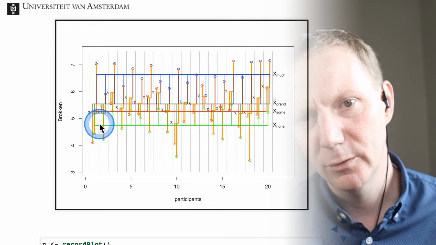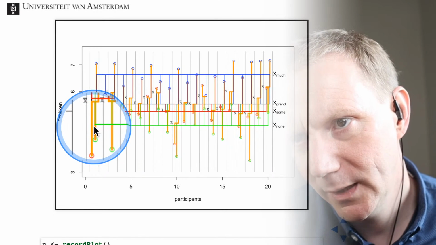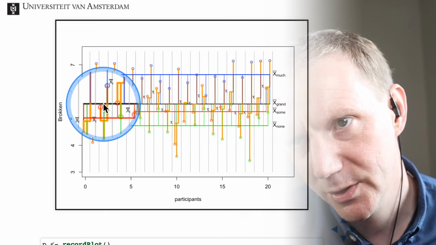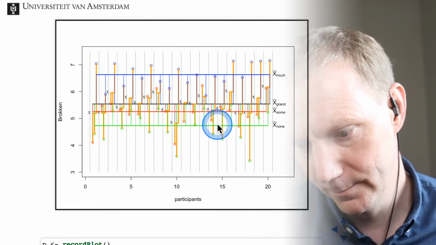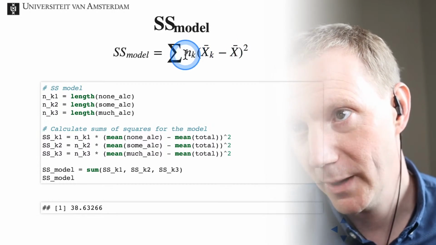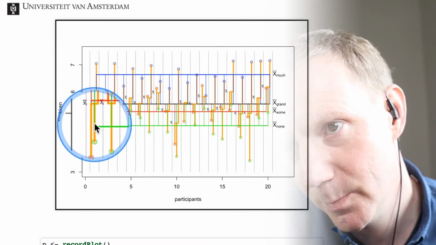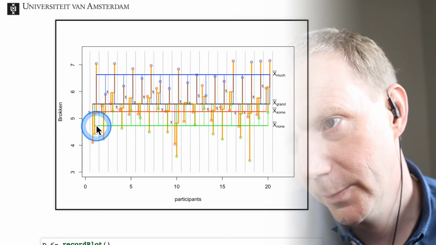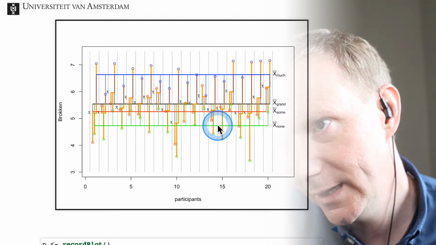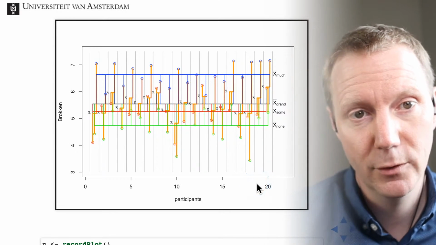So in terms of sums of squares for the model, we're simply looking at the distance, the deviation of the group mean for the individual to the total mean, the black vertical line. And we're also doing that for the second person and for the third. So we're looking at the difference squared, the distance between this point and that point, multiplied by all the people we have. So it's 20 people. So it's this line plus that line, all the green vertical lines added together for our 20 people. That's the sums of squares for the first group.